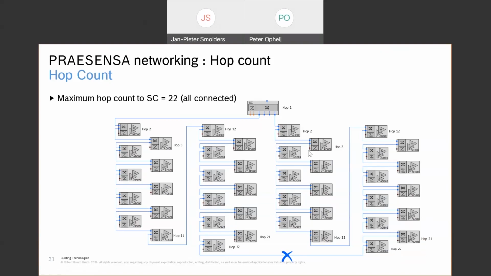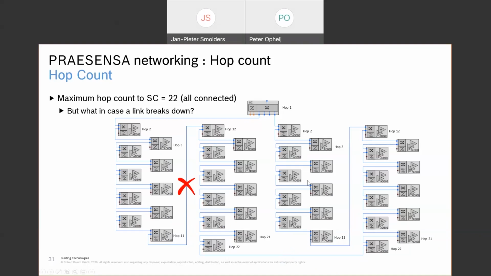So we have actually 2 branches now, and 22 hops is allowed. You know that. This side we have 22 hops. On the left side we have 22 hops, and this is working, no problem. The question now is what happens when somewhere a cable is interrupted, when somebody disconnects a cable. Let's say this cable is disconnected. Now what RSTP will do, it will restore this connection. So this blockage of data will be taken out.